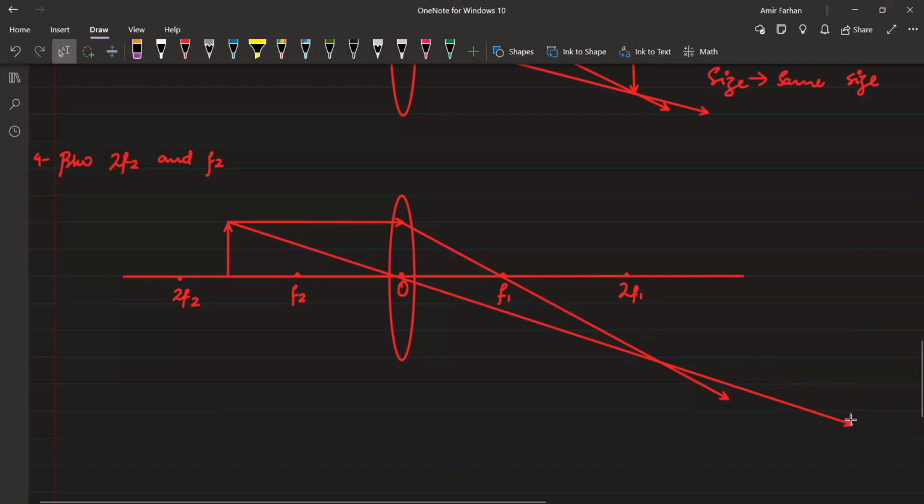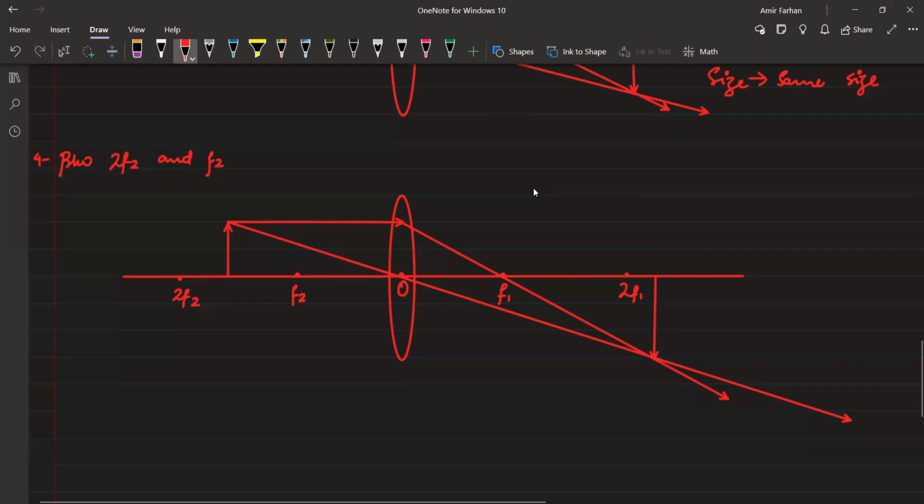So there will be a little bit of asymmetry. Please pardon me for that because I'm drawing roughly by hand. So this is the case. As you can see, the image is forming beyond 2f1. Clear, everyone? Okay. Image is forming beyond 2f1. Any doubts so far, anybody? Please let me know. No, sir.